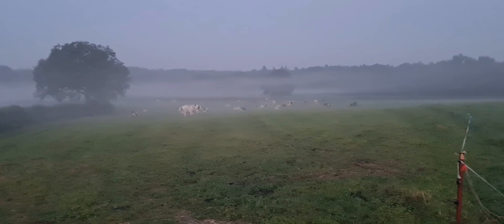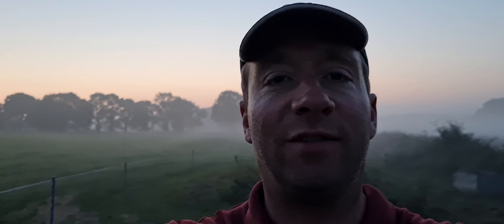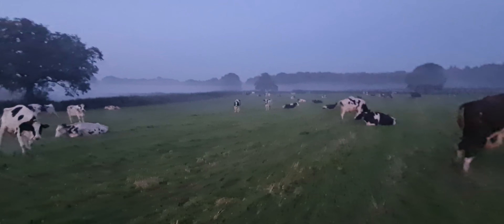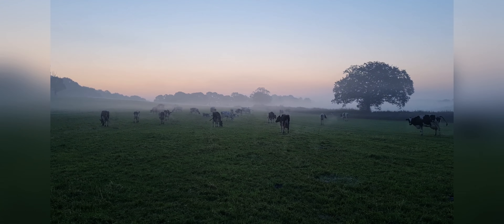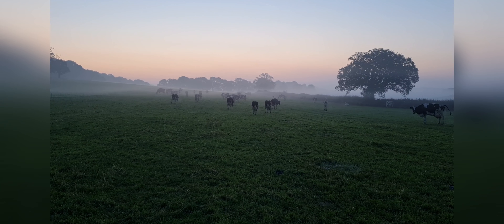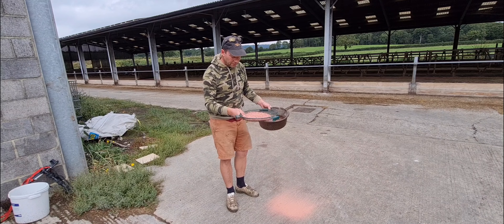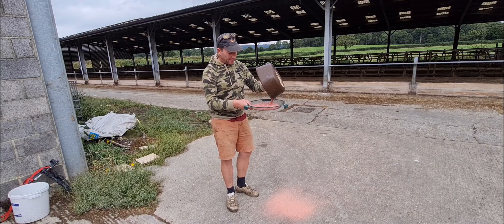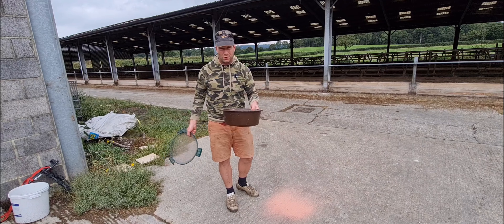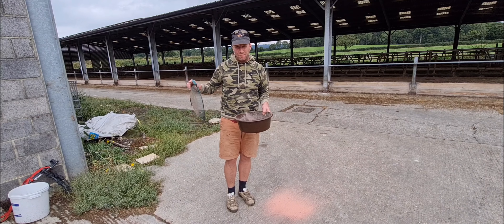It's quarter to six in the morning. I've got to get my cows in - I can see them in the mist. Then this afternoon I'm going to go over to Pete's Pond, looking forward to it. That's the next day - as I said, I was going to riddle these maggots off with a pinky riddle. Give them a good old shake around. Because it's a pinky riddle they don't go through so quick. And there you have it - dust free, no stuff in your face. You could put a bit of flavour in there if you wanted to, but I'm not going to bother. I will bring the floating maggot box on the drop though.